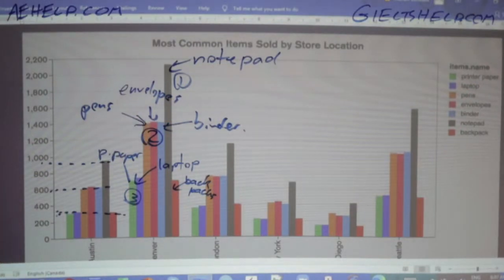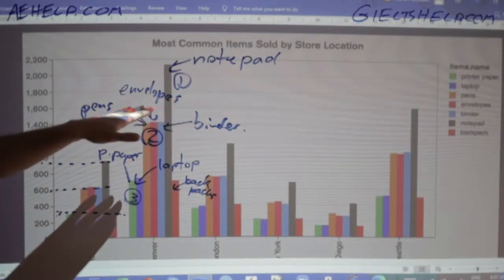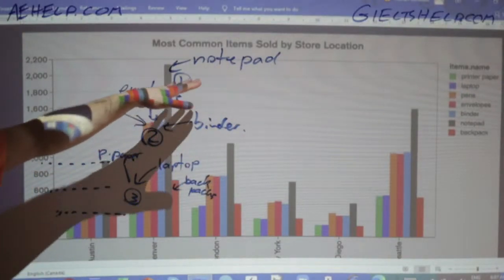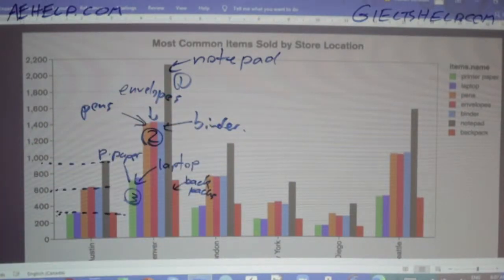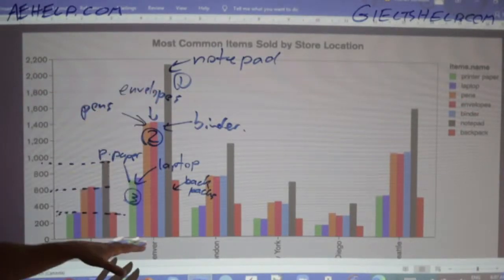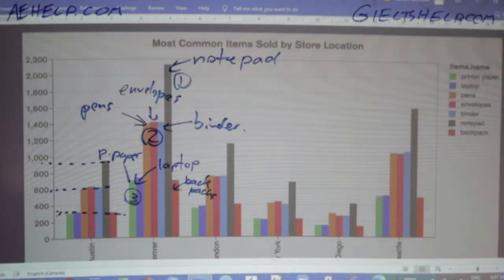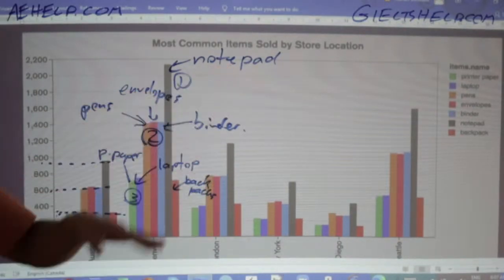Yeah, and Devon says about 3 times as many units of notepads as all of these. Okay, good. So we can go about this in a few different ways. I would definitely discuss notepads first. It's the most significant. It had the highest sales. So we can start from there. So let's start with number 1. Let's start with notepads. Now, some of you might say, hey, I want to combine this with the cities, so actually giving some numbers here. So close to 2,200 units in Denver and about so-and-so for San Diego. I'm going to leave that for a little bit later. So I'm just going to talk about the proportions first.